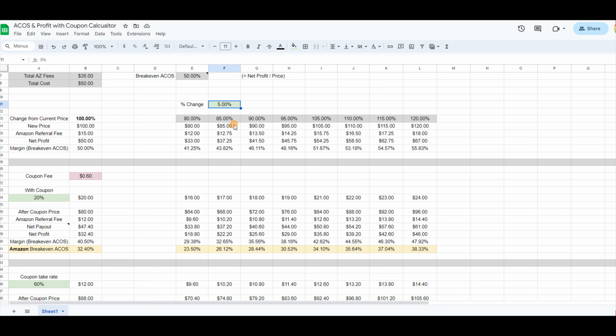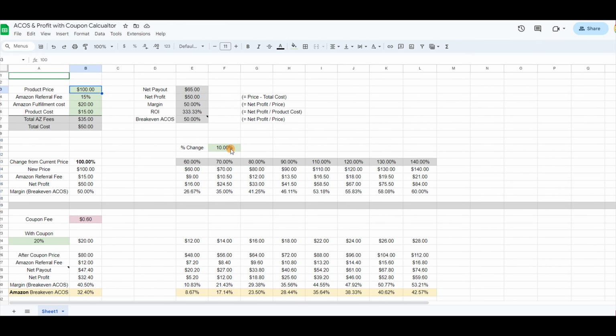So you could experiment with this. You could change it here. You could change 10% to see higher numbers. You could change your price. Just change your price and see how that affects everything. So if you priced it at $79.99, everything will update. So this could be convenient for you if you want to experiment and see how different price points will affect all these numbers.